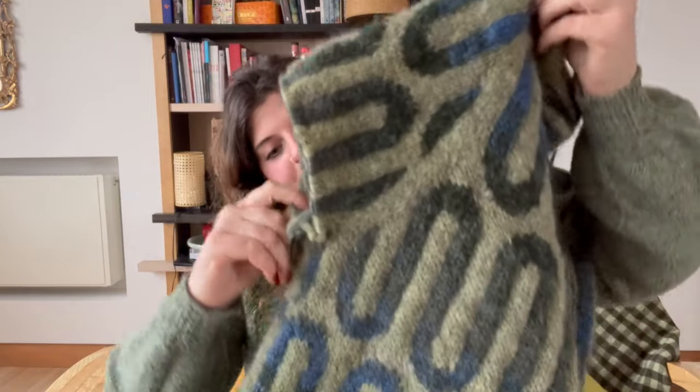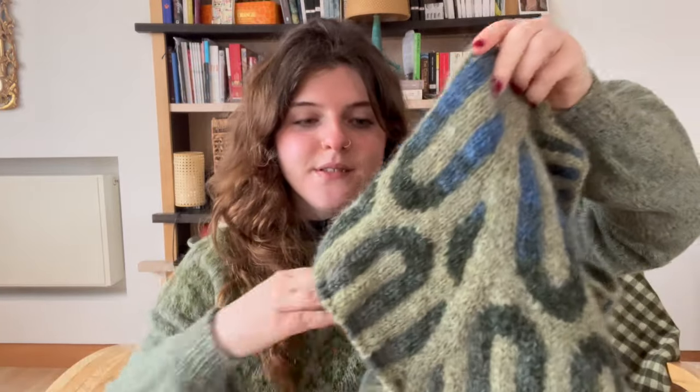Now I'm onto the sleeve. I have only done about 5 or 6 rows on, oops, I'm all tangled, on the sleeve so far. I have 66 grams of the light green left. I don't know if that's going to be enough for both sleeves, but I'll come to that problem if I run out. This altogether is about 500 grams. And I only have a little bit left of this vibrant blue, but I think that it'll be enough. Definitely enough to make it look good.